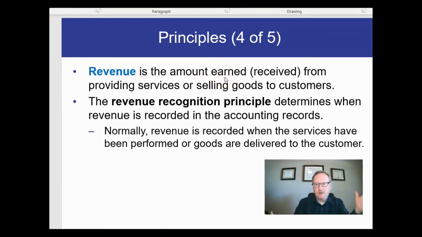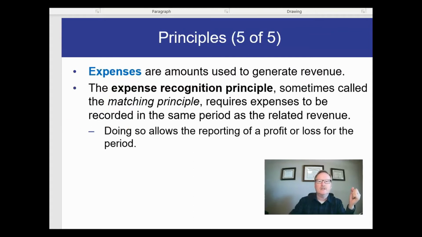Now, whether you pay me or not, we're not talking about here. So this is why I want to take this word "received" out of here, because we may or may not receive the money for doing the service or selling something, right? But we earned it, right? So now let's go to the second one.